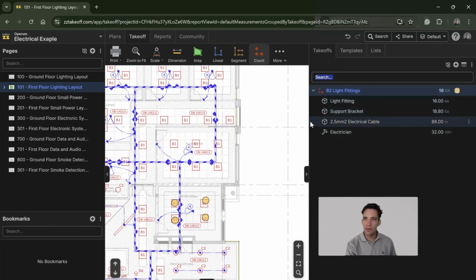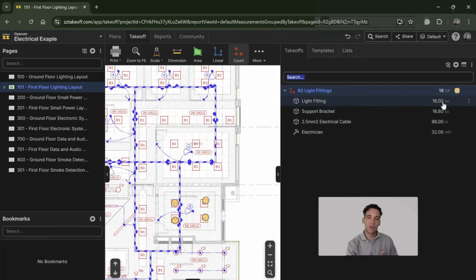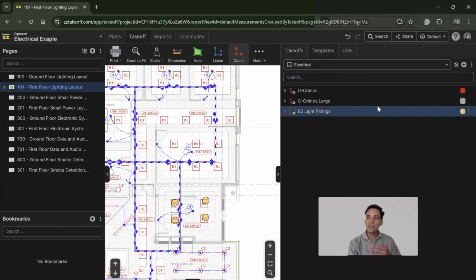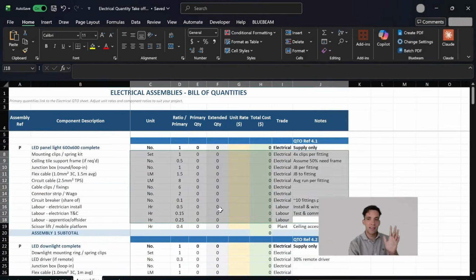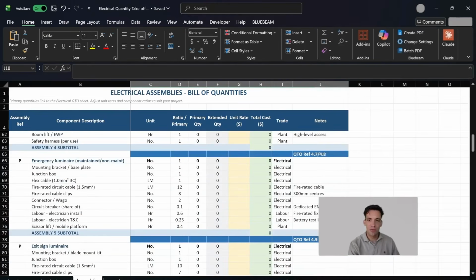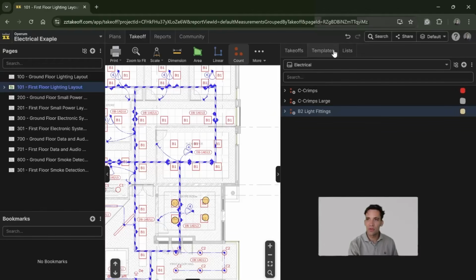You can see from our primary quantity, for the count of 16, we've got 16 light fittings. Again, makes sense. We've got 16.8 brackets because we've allowed for 5% wastage on the brackets. We've got 88 meters of cable because we've got 5 meters of cable per fitting with 10% wastage, and we've got 32 man hours. So you can see from this primary quantity, we've automatically derived our secondary quantity. And over time, you can build your own library of all your different takeoff items. I'll put this spreadsheet as a link in the video description. But again, this is just an example. You might want to change your productivity rates. You might want to change different things. But in all these takeoff softwares, you'll be able to have a complete library of these items.